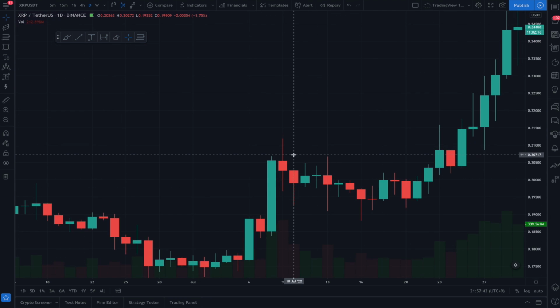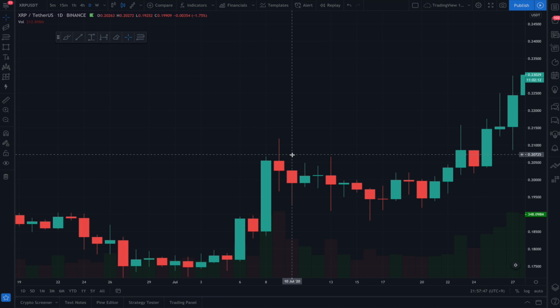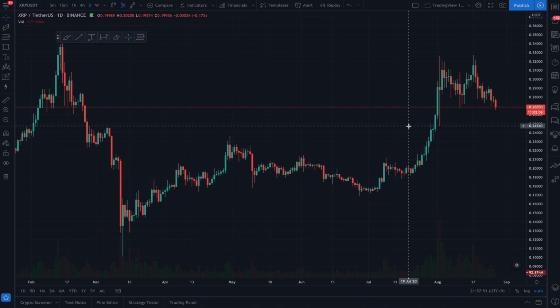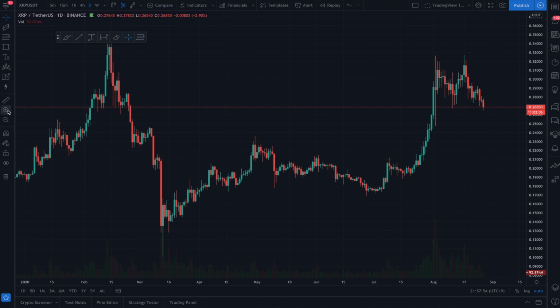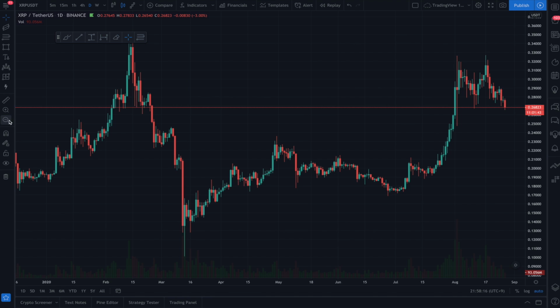And I can also, like we talked about before, use Command to zoom in and out, so I can achieve the same effect. But it's a lot easier to use the zoom in, zoom out function if I really want to just quickly check out an area to investigate a pattern or a setup. When I'm done being zoomed in, I can just click zoom out and it refreshes the view. Pretty nice. We talked about the magnet tool before.